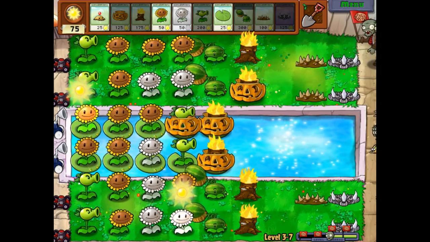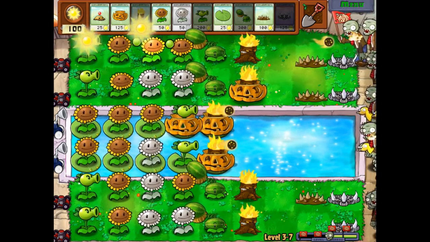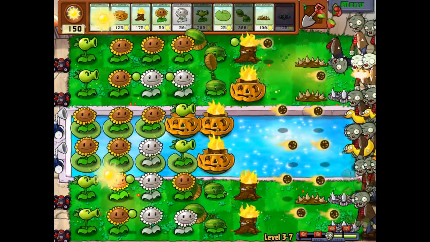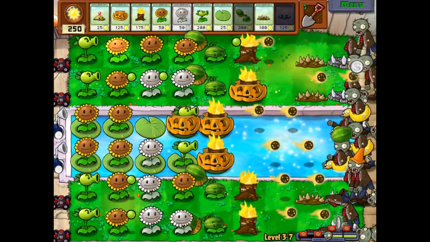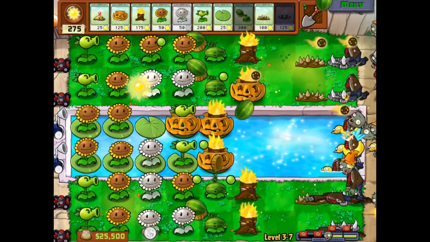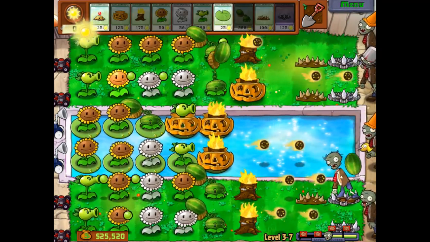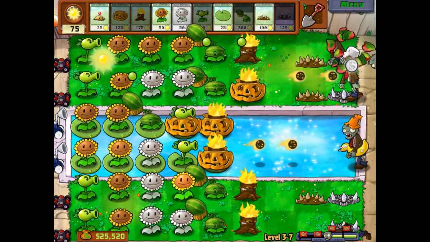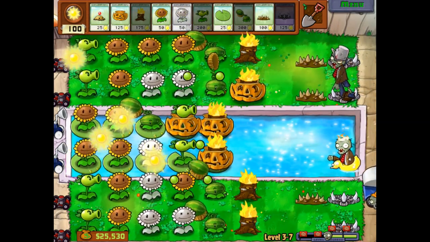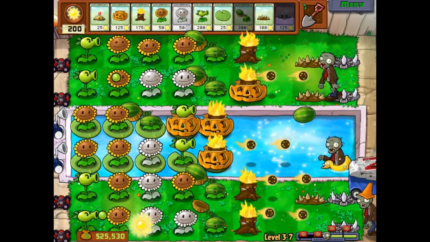So our second huge wave is coming in, only halfway through now. So you can tell we have a lot of work to go. But that's okay, it happens. Sometimes hard work is good work. So we just need one more watermelon and then we have a full set of them, all six. That's a lot of sun, that's 1800 sun in total. That guy's down, that's good.